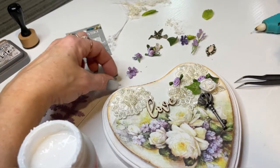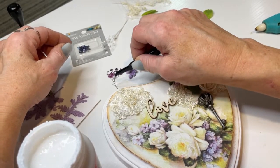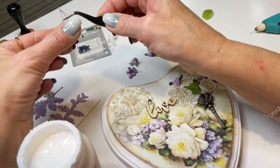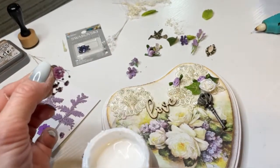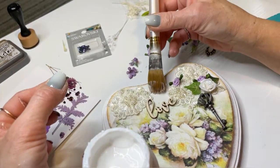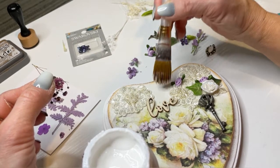Let's snip off. And you have to grab these with a tweezer. They're so tiny and they break so easily. Come on, get up here. Oh, you dirty dog. Come on. Okay. So what I'm gonna do is brush on a tiny bit of the Mod Podge first so it stays. Dab it right there. Try not to hit where I put the ink.